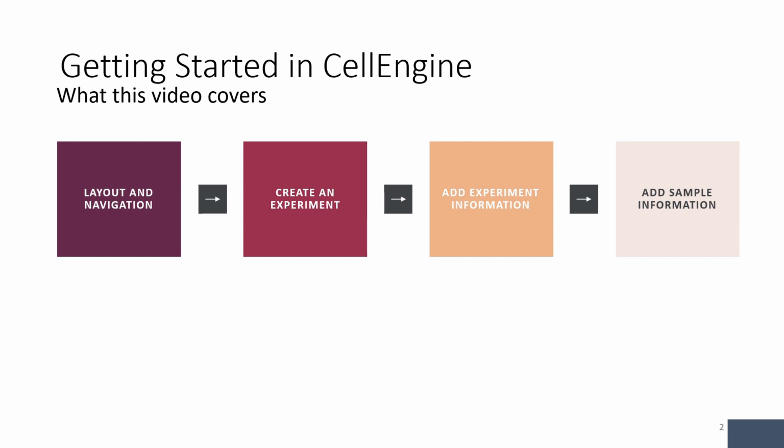In this video, we'll take a look at the layout and navigation of CellEngine, create a new experiment, and go over how to add information about the experiment as a whole. Then we'll upload some FCS files and add sample metadata, which is important for leveraging analysis in CellEngine later on. Let's go ahead and look at CellEngine.